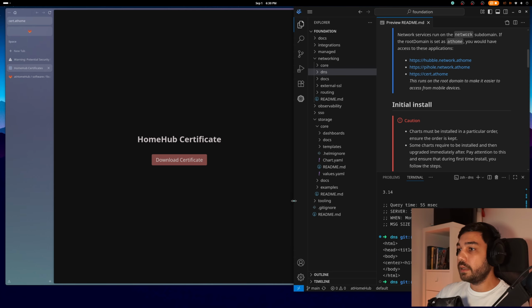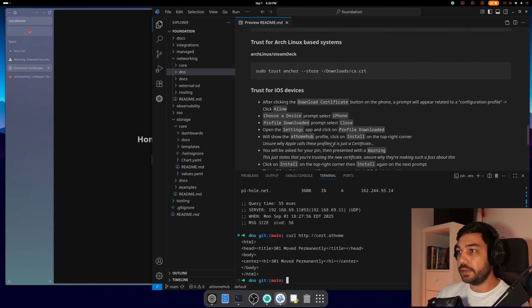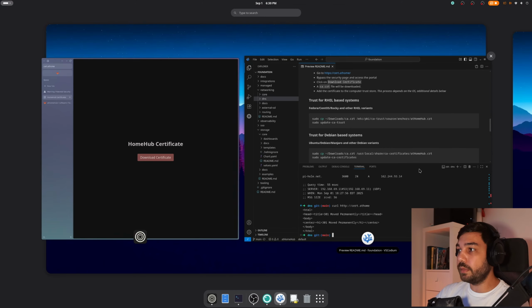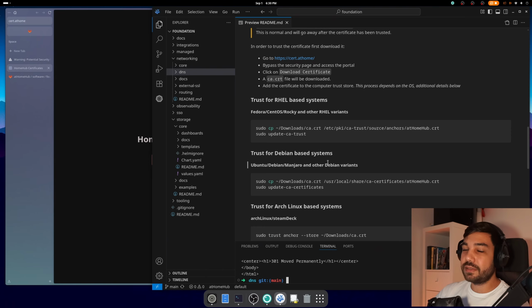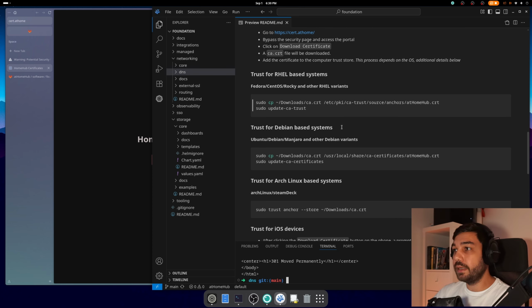Now we need to trust it on our devices, and this needs to be done for each one of our devices individually. It is a small annoyance, but the certificate should be valid for the next 5 years. So every 5 years you will need to do this with every device. But it hasn't been that big of a hurdle, I'd say.